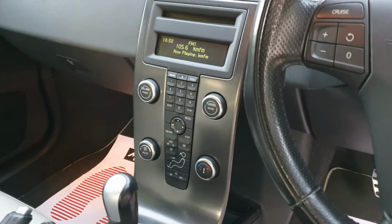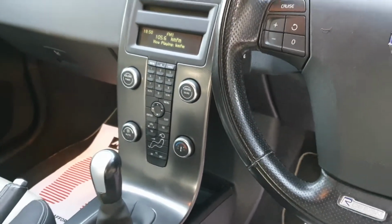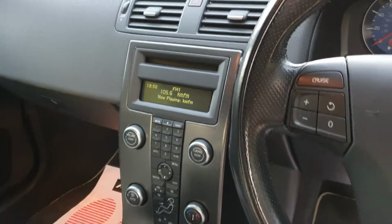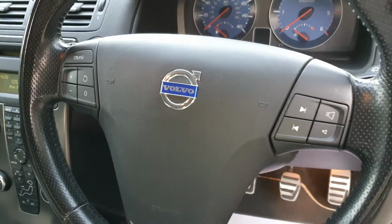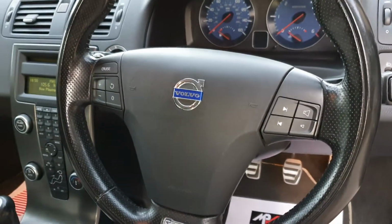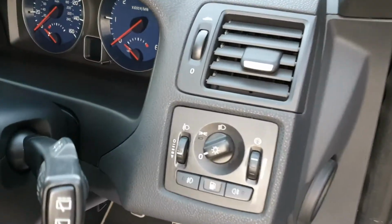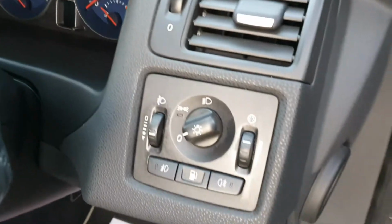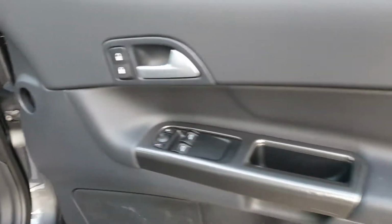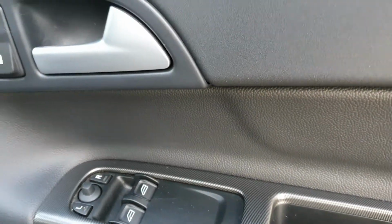So that's all your center console. They call it a floating dash on these. All your air conditioning, it's all nice and super cold. It's absolutely fine. All your radio functionality. Then on the steering wheel you've got your cruise control, and then you've got your volume for the radios, etc. Lights on these, they call them daylight running lights, but they're always on with Volvos. All your light switches are on here. Electric windows, and then you've got your electric mirror adjustment.